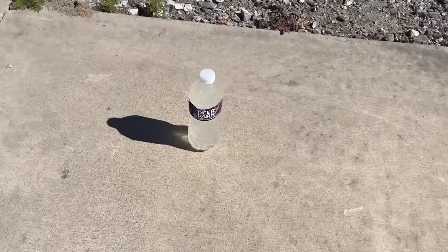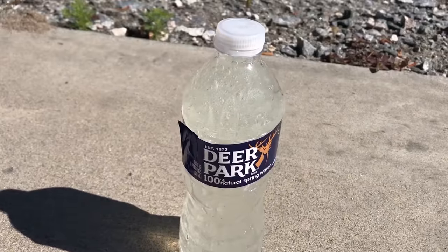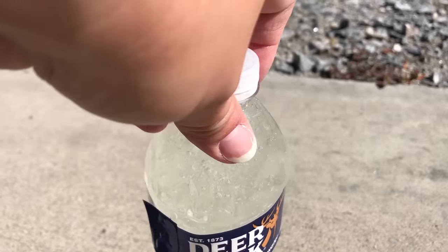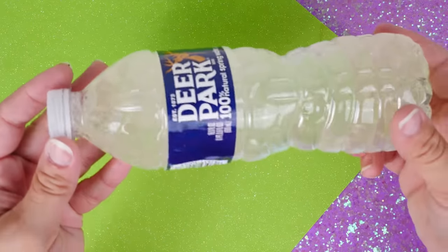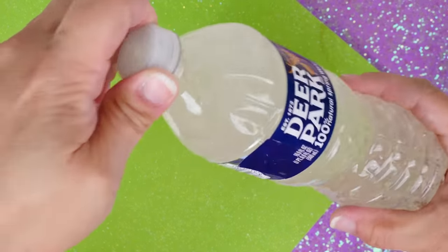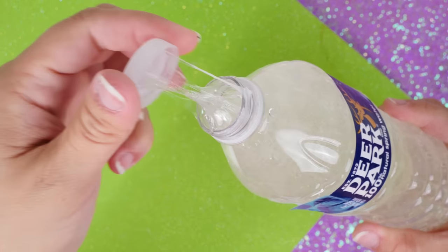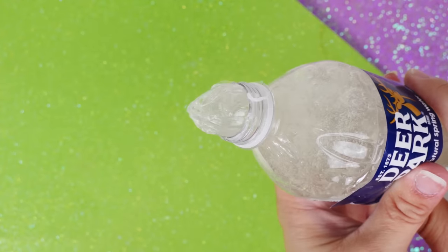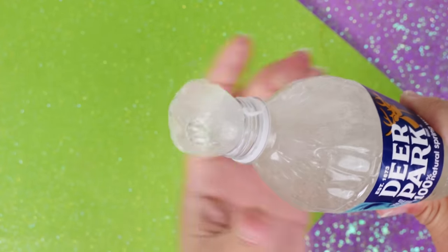Time to check in on our water slime mixture and see if we got slime. It looks like it has solidified — we're going to take it in and check it out. I'm really excited because there are air bubbles. It does look solidified — hopefully it's a nice thick slime inside. Look at this — oh my gosh, it's slime! I'm gonna push some of this out to see if it's nice and thick.